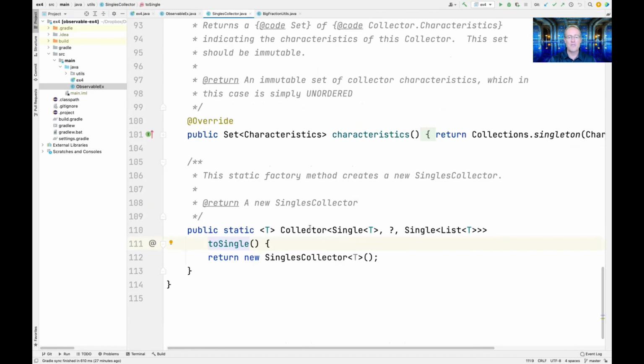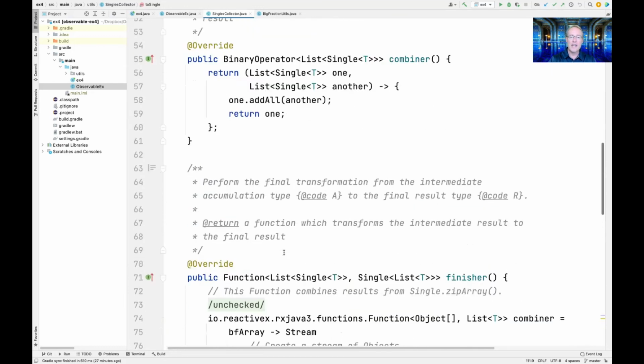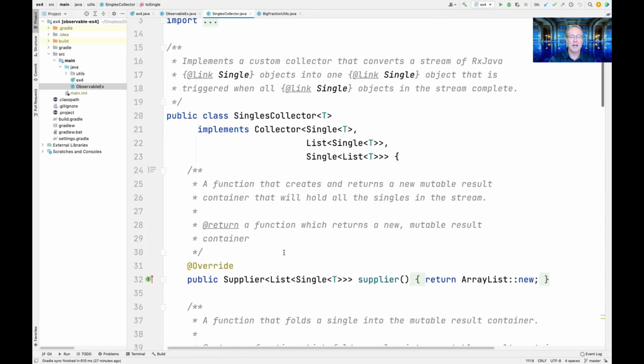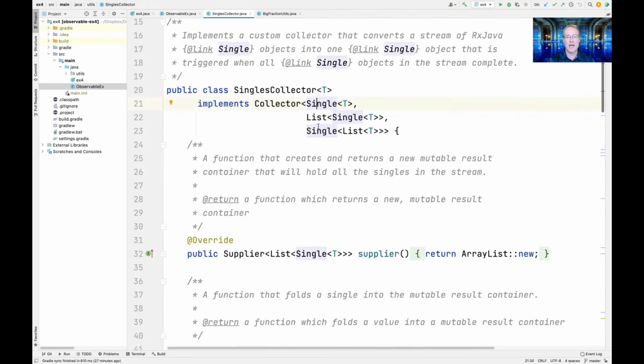And the toSingle factory method belongs to a class which is called singles collector. And you can see that the toSingle factory method makes a new singles collector. Well, what is a singles collector? A singles collector is essentially a collector implemented with Java streams framework capabilities. And it implements the collector interface, which comes straight out of Java streams. And it's parameterized with 3 types.